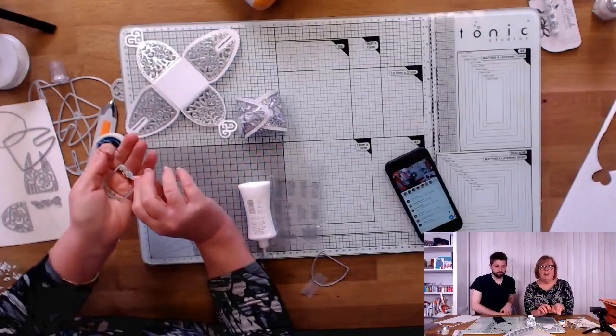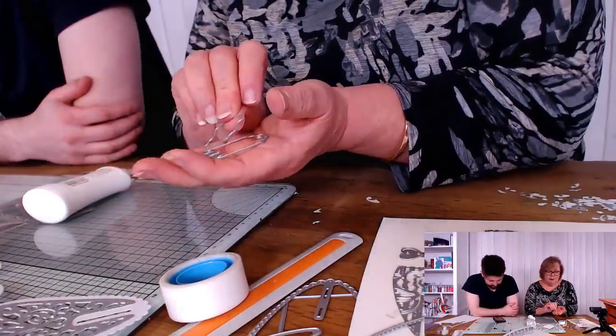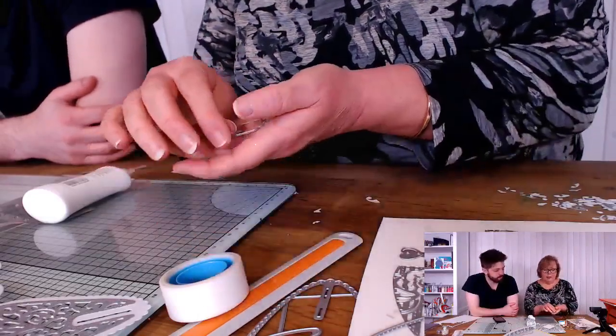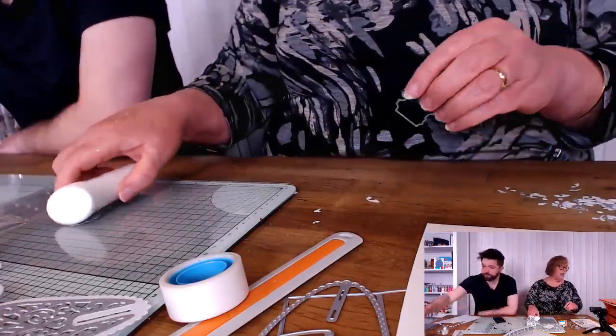So we've got a tag and we've got a layering die that goes on top of it. So there's the tag and there's the layering die. I'd better put it the right way. Again, this fits any of the words that you've got. Can I just have the plain piece of white card from there? Lovely. If you haven't had our Craft Perfect card before, there's a textured side and there's a plain side. If you're going to stamp, I would say use the plain side. So that is what I'm going to do.